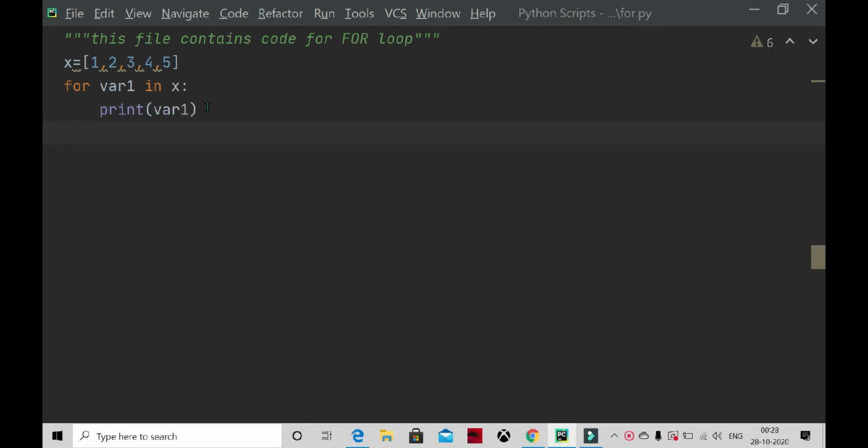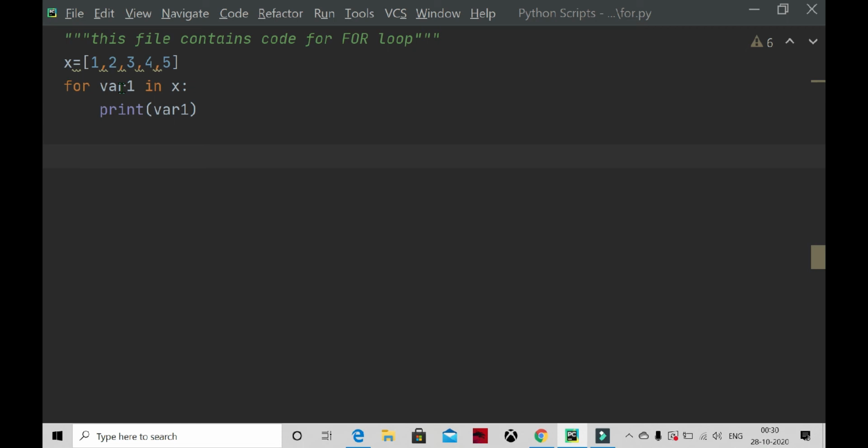Let's take a look at the structure of this code. So what exactly is happening in this line of code is variable 1 is assigned the values which are present inside the list x using the membership operator in.